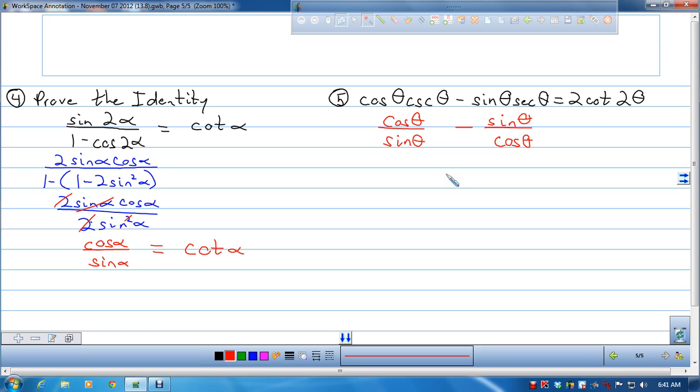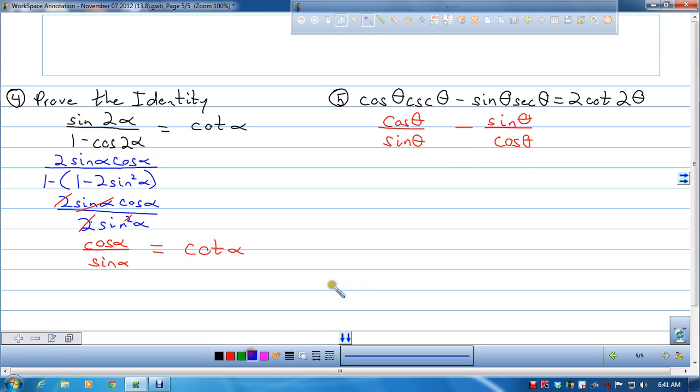Alright, so what I would have here then is, I could change these to sine and cosine, or tangent and cotangent, right? But then that's not really getting me anywhere, because I have to get that double angle in there somehow. So here's the process that I would take. I recognize that if I change it to cotangent, tangent, it's not going to get me there right away. So another option would be to find a like denominator.